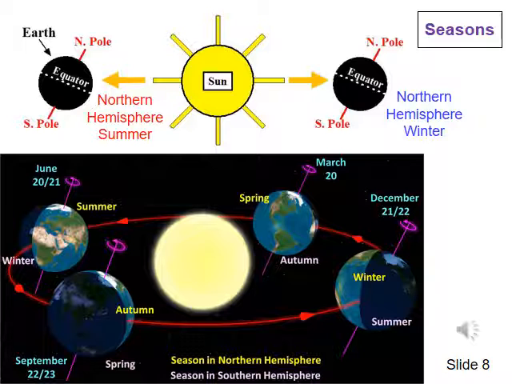In other words, the warmest spot on the Earth is south of the equator. We get less sunlight during this part of the year, so it is our winter. However, more sunlight is falling in the Southern Hemisphere, so it is their summer. Thus, Northern and Southern Hemispheres experience opposite seasons. When it is summer in the Northern Hemisphere, it is winter in the Southern Hemisphere. When it is fall in the Northern Hemisphere, it is spring in the Southern Hemisphere.